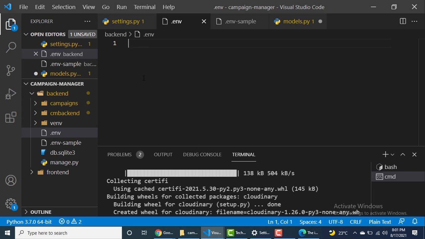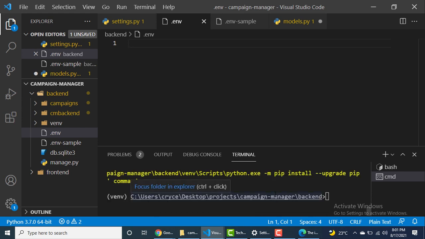Now, whenever you're pulling some things from your own environment and someone is trying to run this application, maybe they clone it from Git and they are trying to run it, the application is not going to run, because the application will be depending on these environment configs that will not be in the code. So what we always want to do is set up a sample file where we can dictate the things they are going to need to set up for their project to work well. That's why you see this.